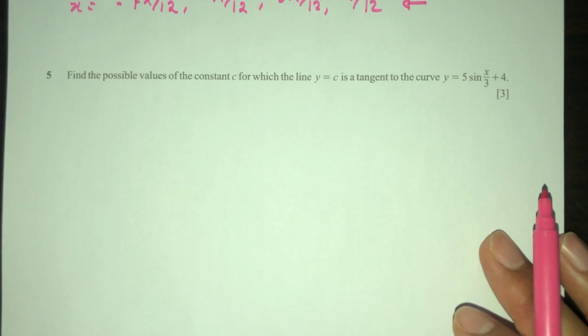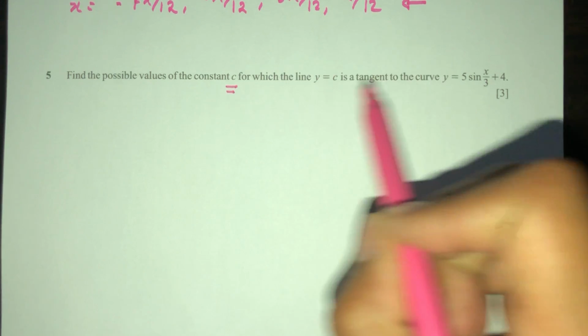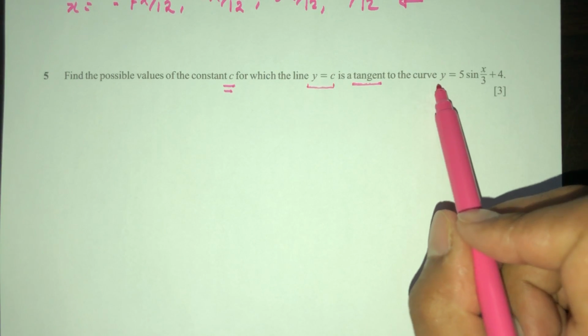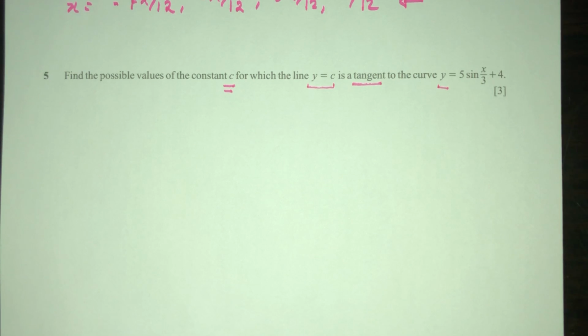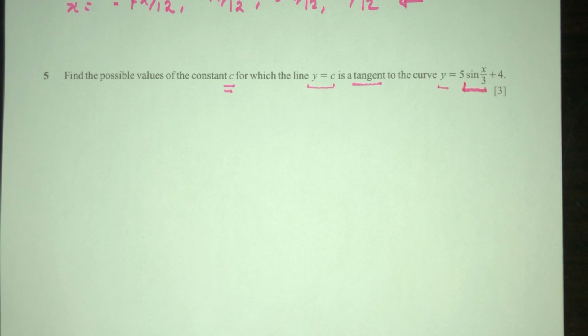So here we have to find the smallest value, sorry, not smallest, the possible values of c. C is right here, for which the line here is a tangent to the curve. Now again, usually from the past, it will give you a quadratic equation where we'll use b squared minus 4ac is equal to 0, then solve for the value of c. Now in this case, obviously we can see we have a trigonometric function here. It will be a bit different, right? I mean, we can solve this differently, right?